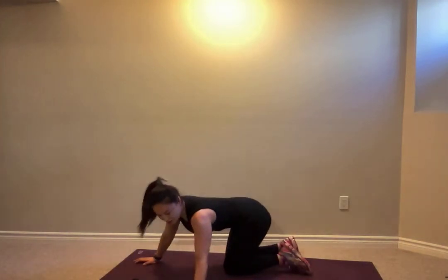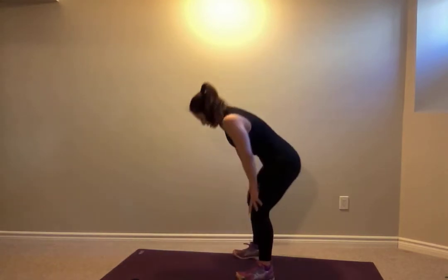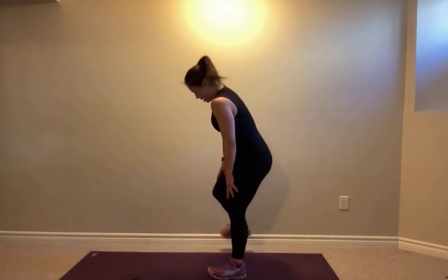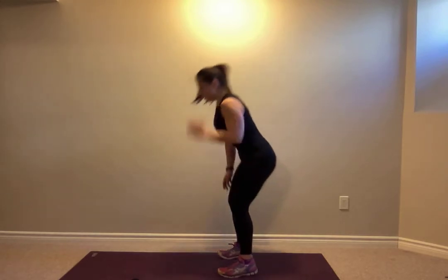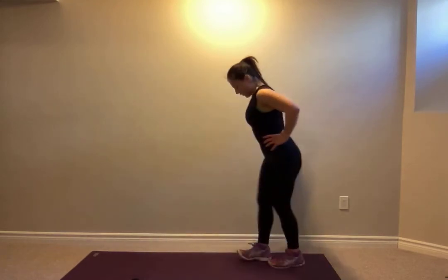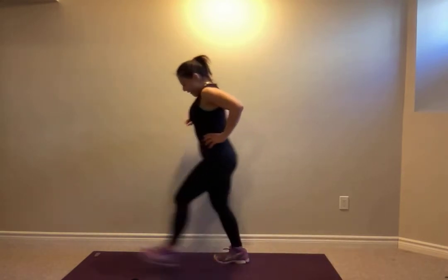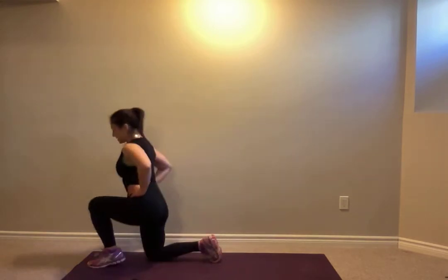Stand it up, my friends. Let's do it. We are almost there. Believe it or not, we're going to do forward lunge, reverse lunge. You ready? 5 seconds. 4, 3, 2, let's do it together. Forward lunge. Good, reverse. Try to make it smooth. Forward, reverse. Find a focal point and stick with it. It'll help you with your balance.